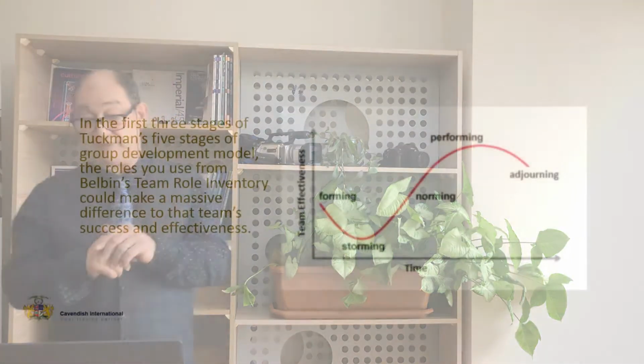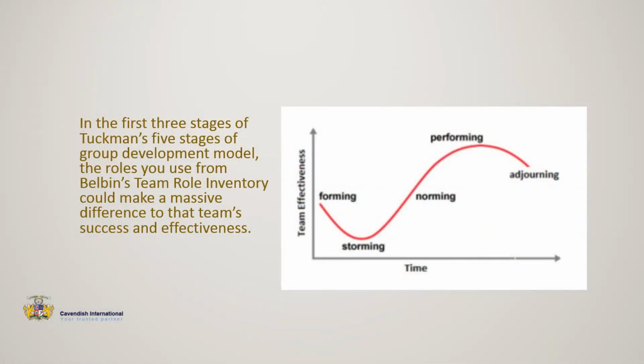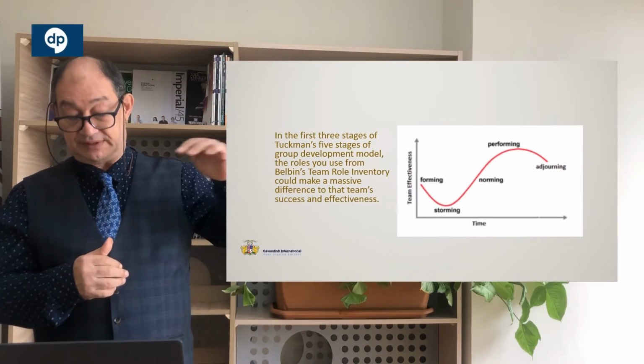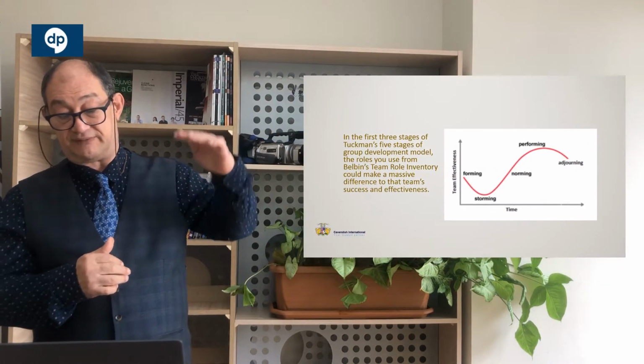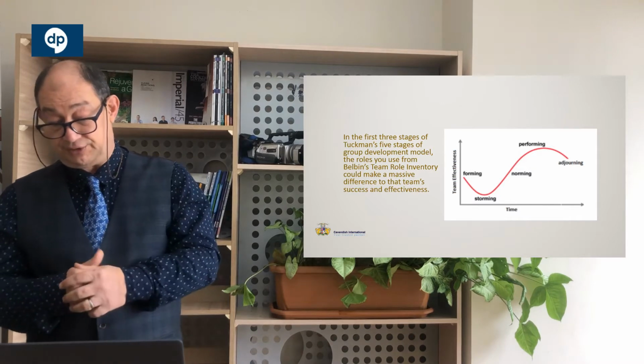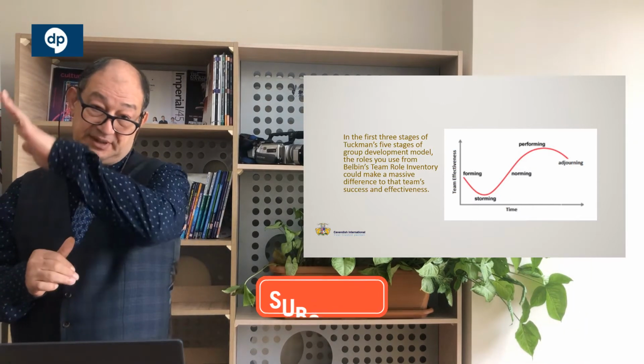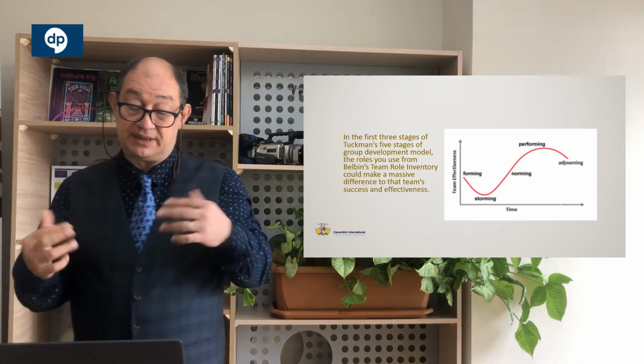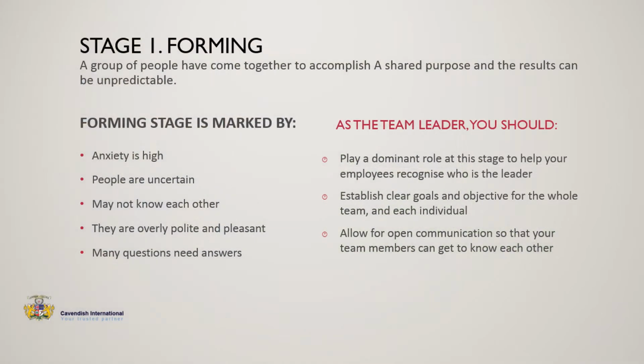I have this graph here which shows how the performance of a team goes when you start the forming at a high octane level. Everybody is excited about the team, so you would have an initially good level of performance effectiveness, but it goes down through the storming period and starts building up after you start normalizing and people get to know each other and working. So go back to stage 1, high anxiety level. These are what you can expect.